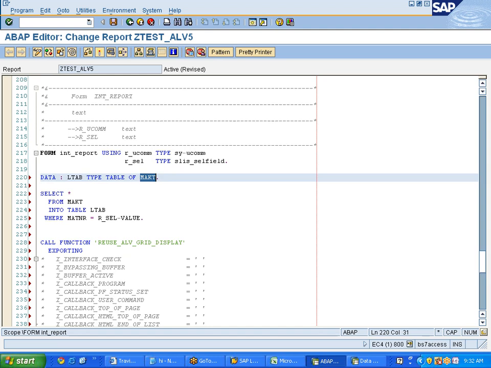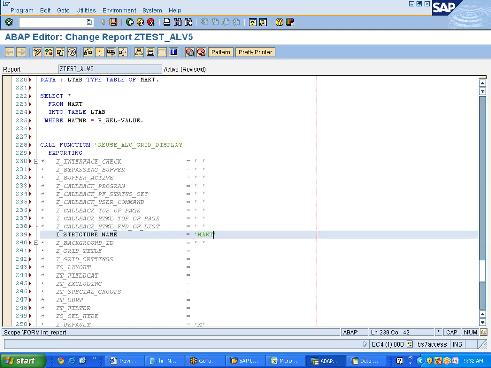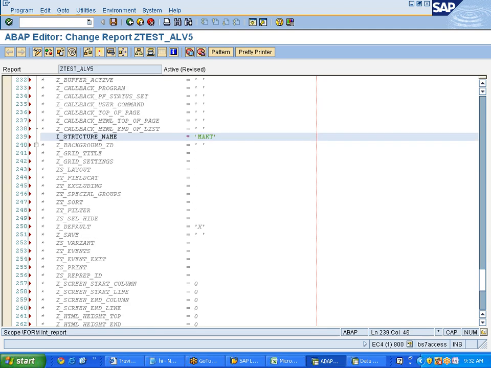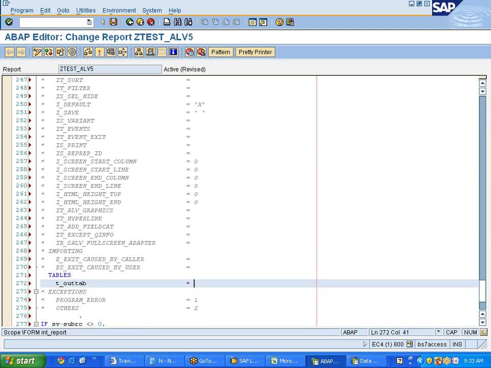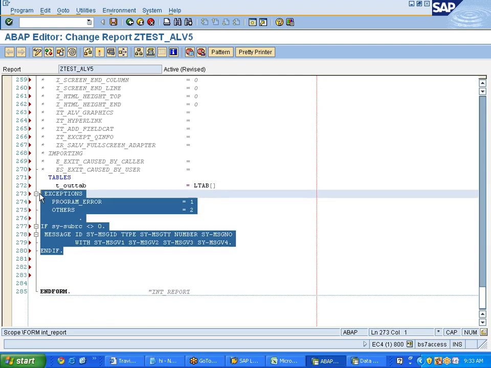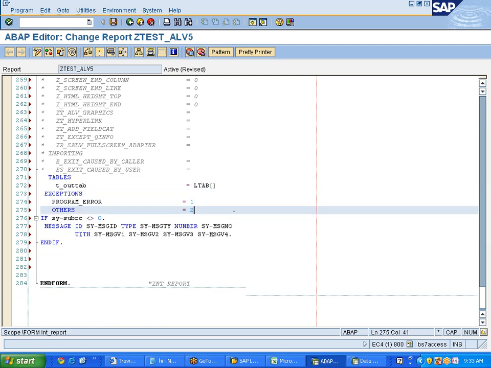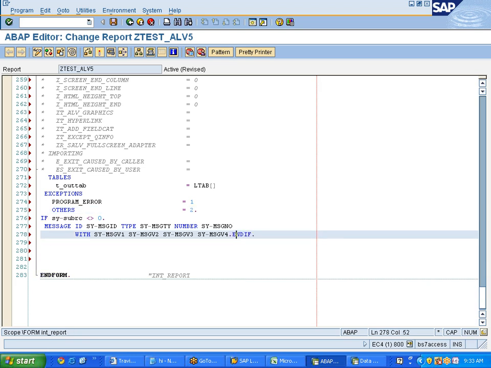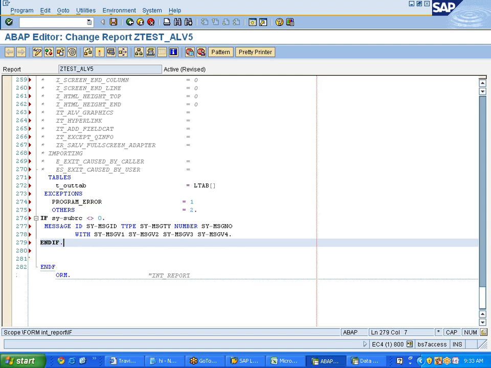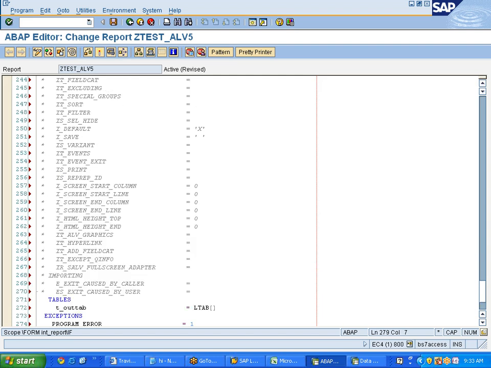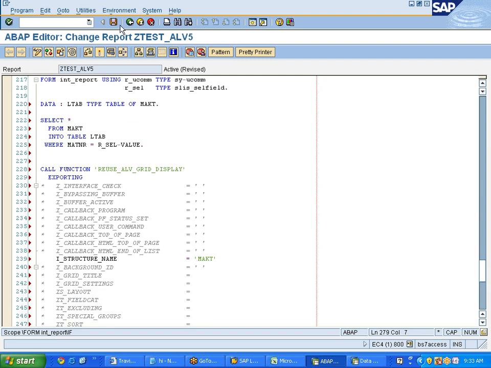So I'll give MAKT, and this out tab I'll give L tab. Enable exceptions and message. Now save it, check it and activate.